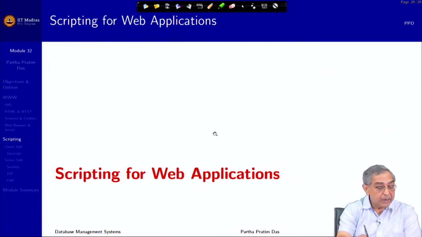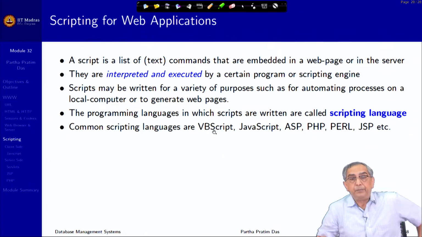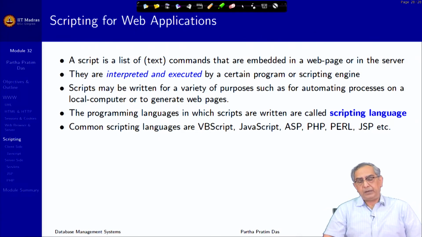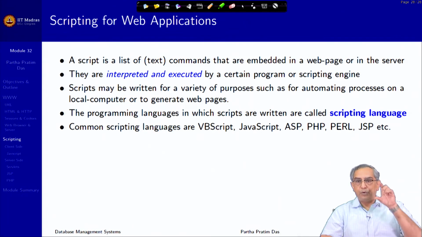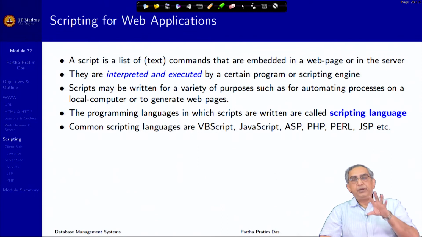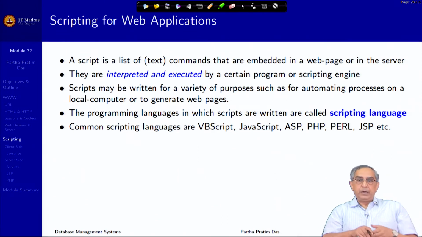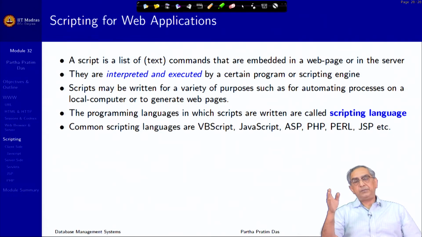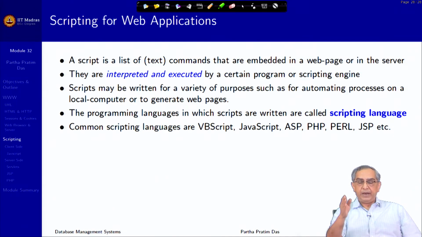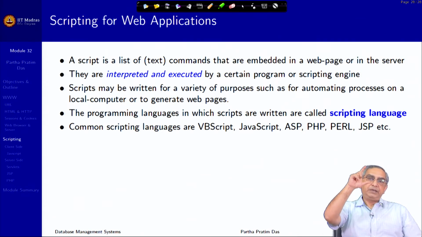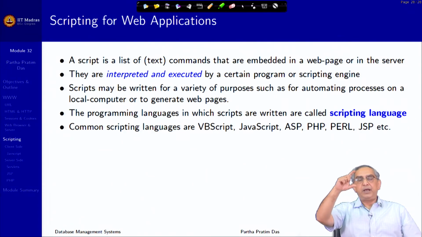Now, we will briefly talk about scripting. Scripts are nothing but programming languages, but the difference being that they are typically text, they are small, and they are usually interpreted within another program. So, typically when we write a C++ program, we need to first write the program, compile it, and on successful compilation, we execute. So, if we make a change in the source program, my executable does not change, but a script is not like that. A script is a piece of text which is a program, some instructions, and every time you want to run it, you need to interpret it.